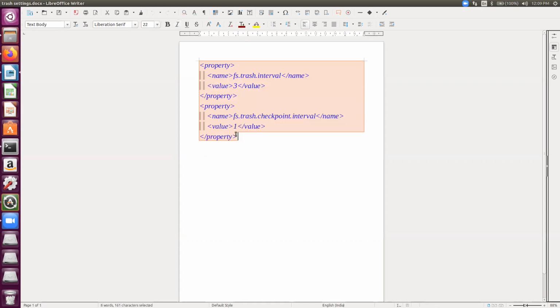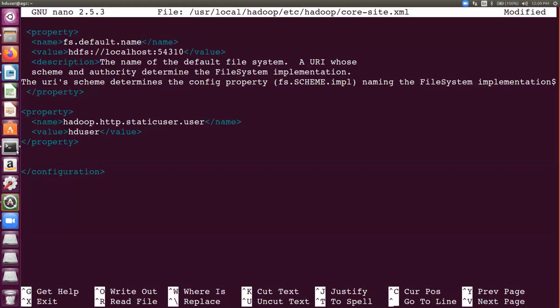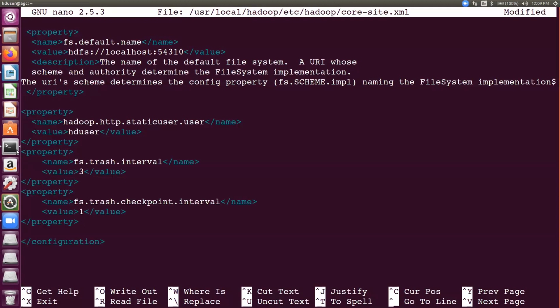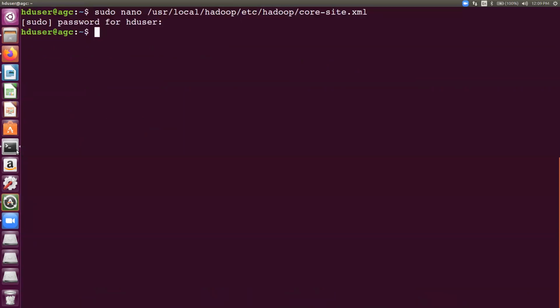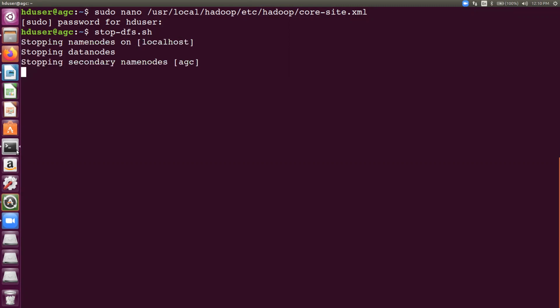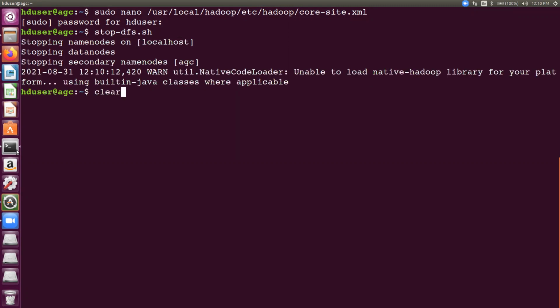So let's first do it from here, so that you can really understand what we are doing. So I've pasted it here. I'm going to save it. Important now, core-site.xml is directly related to your services. So first, stop the services. This is important. I repeat. If you just start using your cluster without stopping and restarting your services, this policy won't take effect, right? So I'm stopping the services, and after that, I need to restart the services, so that whatever has been updated in core-site.xml is reflected in your cluster. So again, I'll start the services.